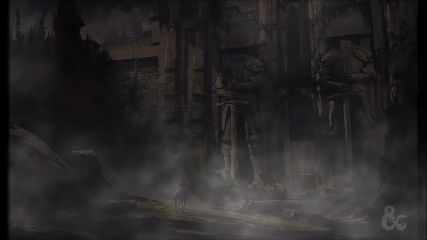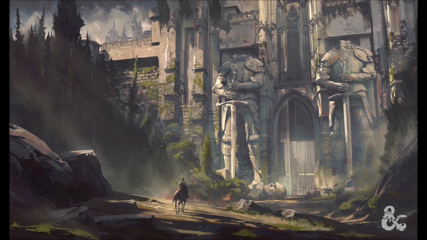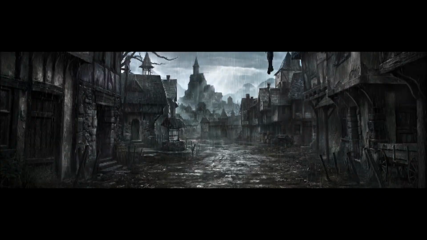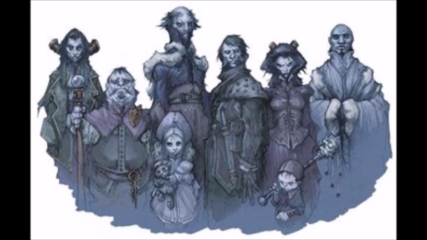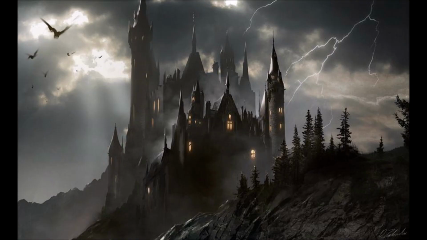Passing through a set of open double doors and a multi-story wall that goes east and west as far as the eye can see, the players come to the village of Barovia. The people in the land of Barovia have to do terrible things to survive, sometimes turning on each other or denying someone help just so that they may live another day. A constant background fear causes them to be heedful of the devil that overlooks them from his tall, foreboding castle.